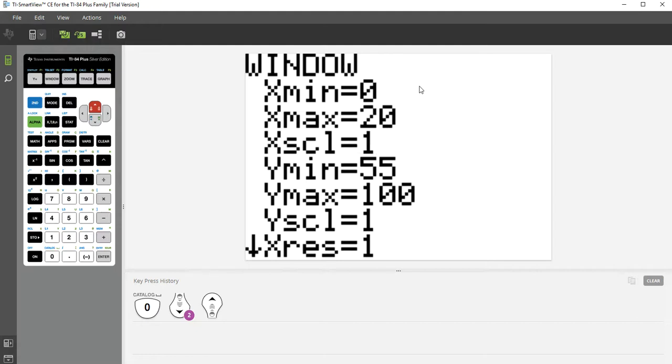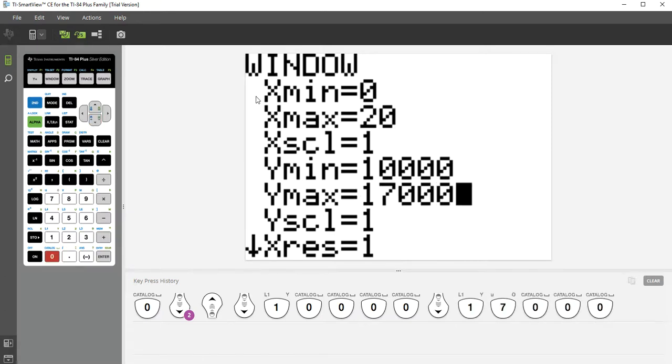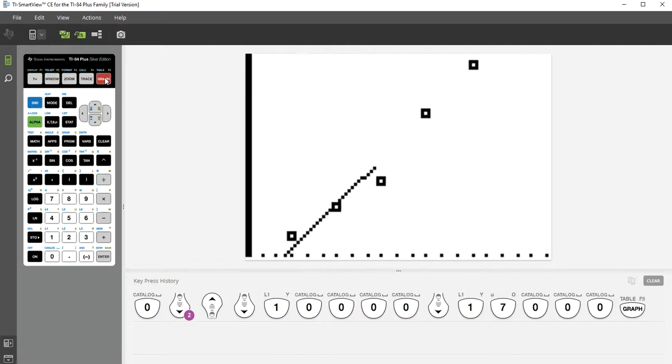And then the annual cost, the minimum's 10,000. So we're going to go from 10,000 to, we'll say 17,000, and that way it'll cover everything. Now once I go back to graph, there it is. There's my line. There are my points right through it. So that's all.